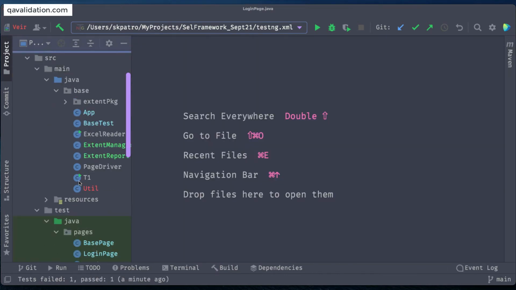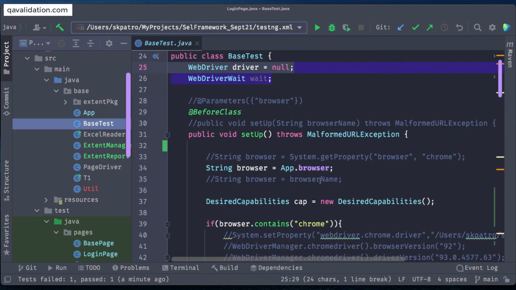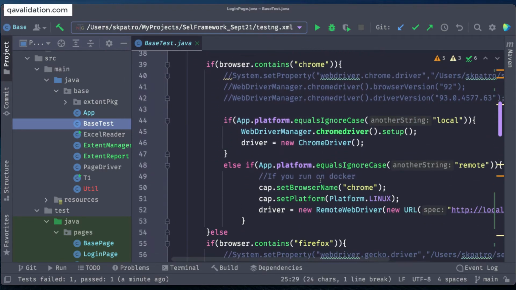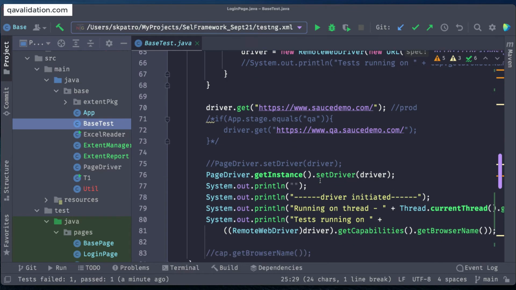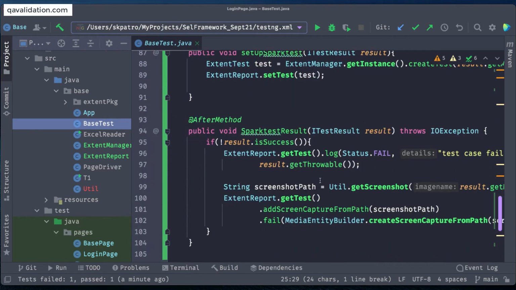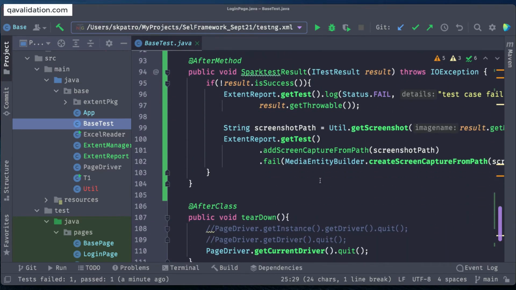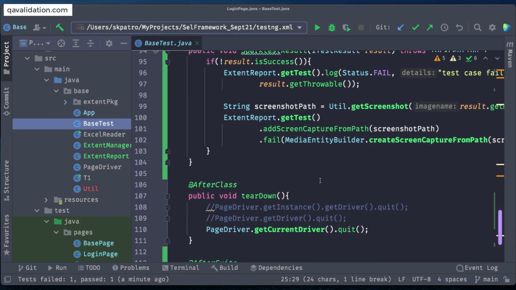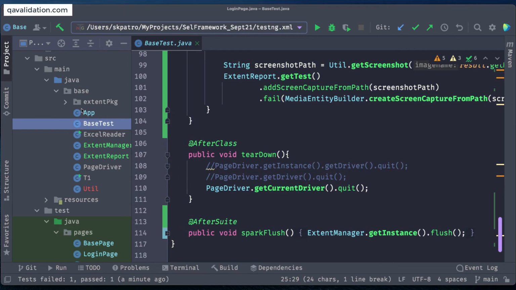So that is the way you can attach the screenshot when your test case fails, or even you can use the same line of code in any place that you want to attach the screenshot. Okay, now everything is fine, right? As we were expecting, we were able to attach this screenshot. There is a catch actually, so let me show you that.